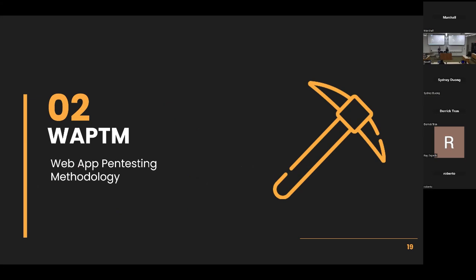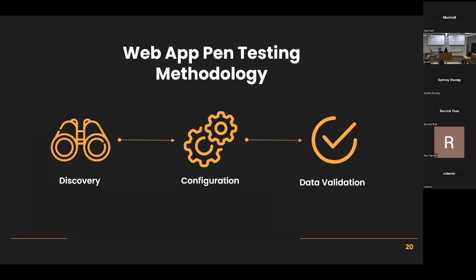So section 2, web application penetration testing methodology. So last week we talked about the overall penetration testing methodology. This one's more catered to just web applications in general. And there's many different kinds of phases, at least in the previous place that I interned at last summer, they had 7 phases, but to condense the information, because a lot of them are pretty similar, it can be boiled down to these 3 main steps.